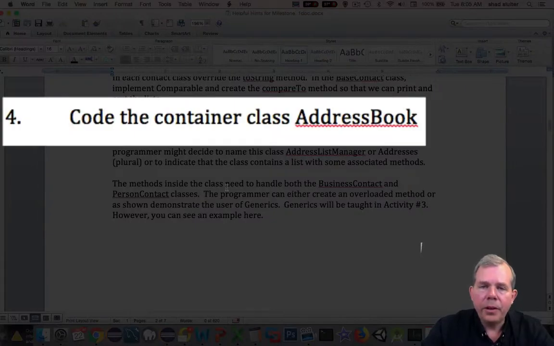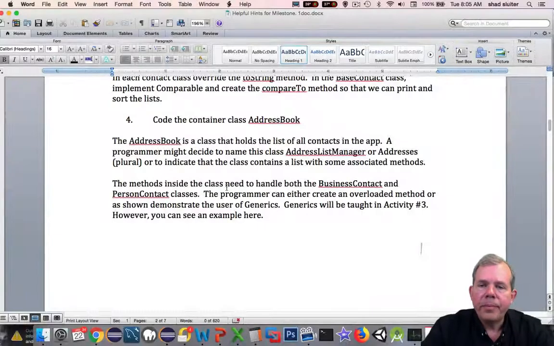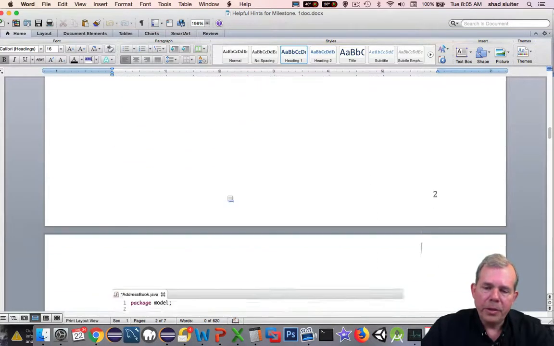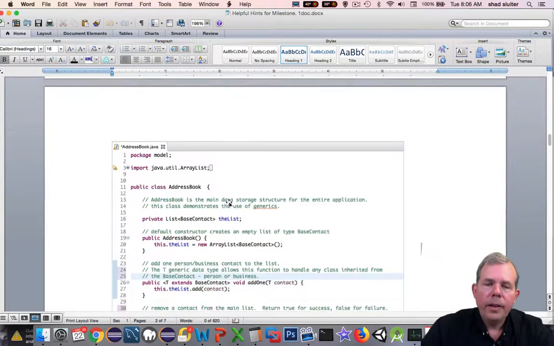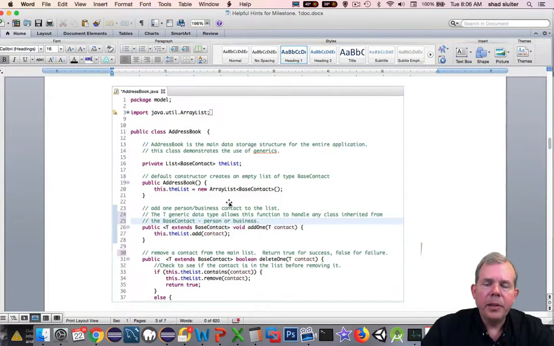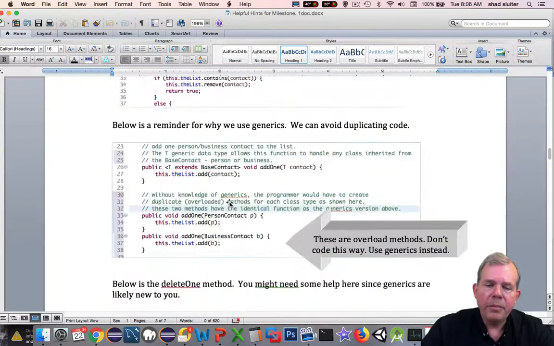And the list is all of the contacts in your app. It will include some of the methods of managing a list, such as searching and adding and deleting items from the list. So I'm going to make a special note here using items called generics. If you have overloaded methods, generics work better than just having multiple methods. Some of the code that I'll include in this document will give you helpful hints on using generics, since they might be new to you, and you can see them in action here.